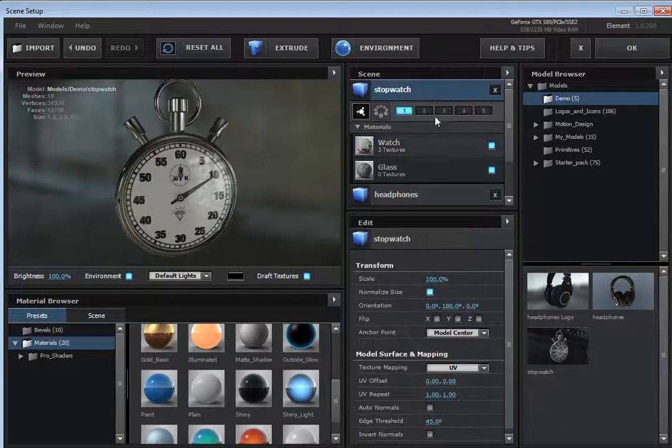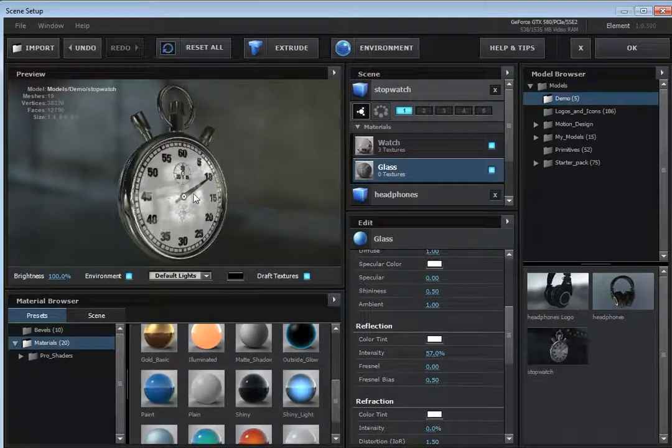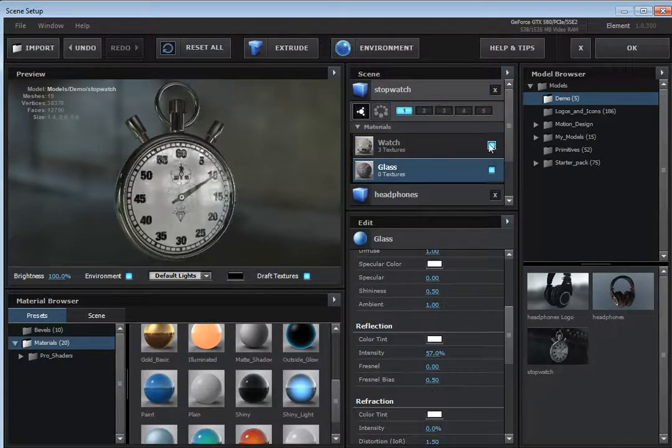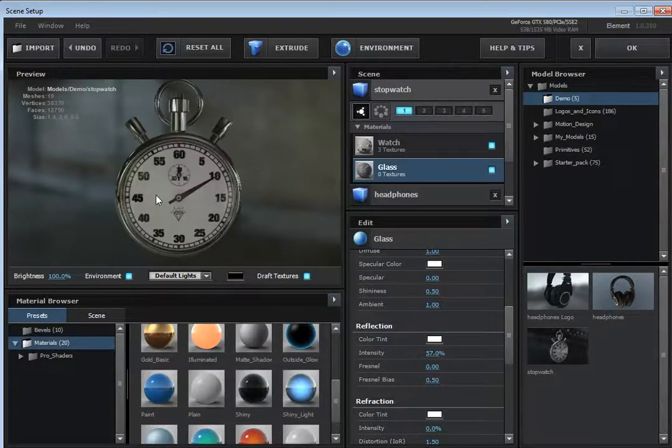One other thing I'll point out is you see this object has two materials. That's because this object's been saved out of a 3D program with more than one material. So Element just says, hey, there's more materials. Let me just show you what they are. That way you can go in and control the parts individually. And then we also have a handy solo so that you can see what each piece looks like. So that's kind of handy, and it actually renders that way. So say you have a model with a bunch of pieces, you can hide certain parts, if you so choose.